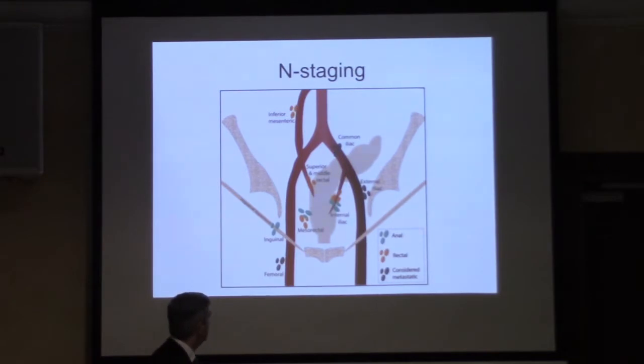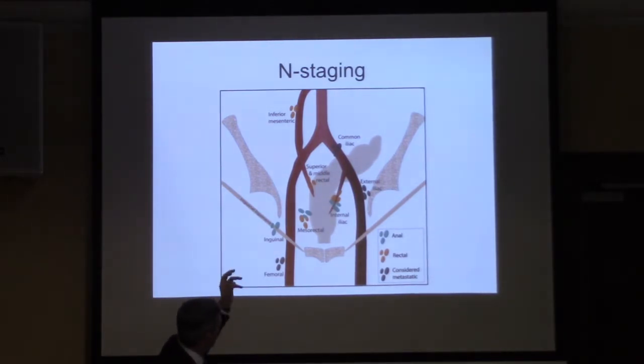So if you look here, for an anal cancer, local nodes go to the inguinal region, they go to the mesorectal compartment, and they go to the internal iliacs. I'm not going to cover anything about anal cancers, particularly in the data that we've got. It's a whole different topic of conversation. But that's where those nodes go.